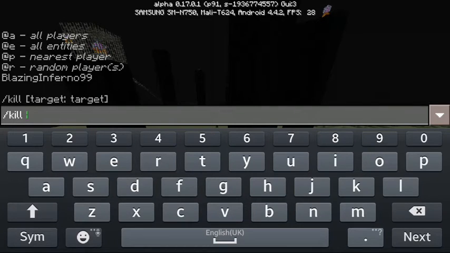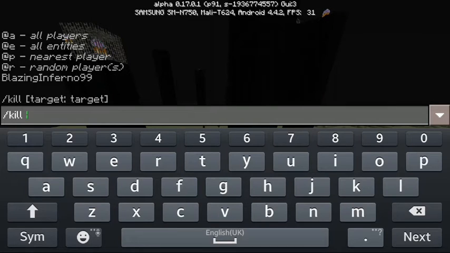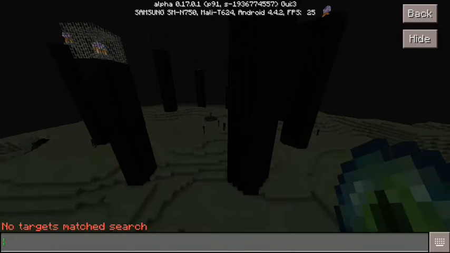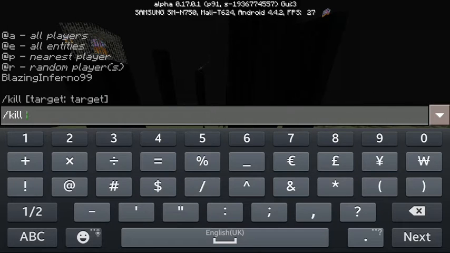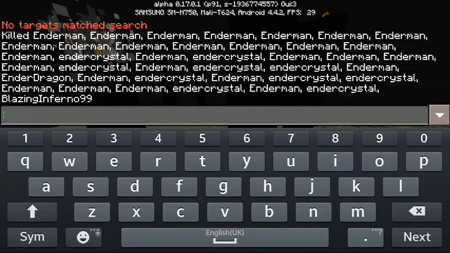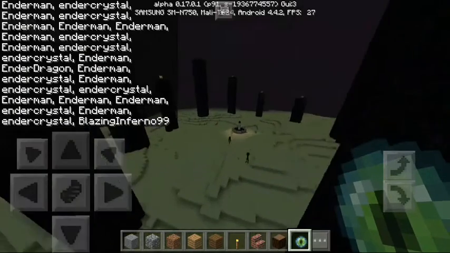So kill. What would we do? Let's try to kill all entities. Would that work? Actually, let's try to do ender dragon first. I don't think this will work, but let's try this at least. Yeah, I thought so. So then let's kill all entities. So you could fight in the normal way, which I recommend you do, but I am lazy. So let's try this. There we go, we killed it.